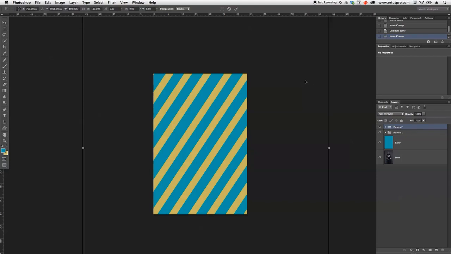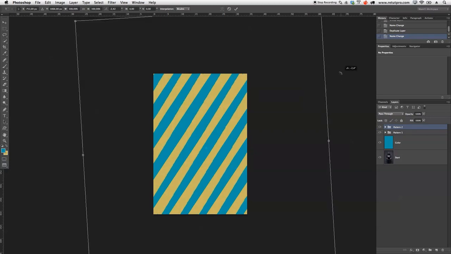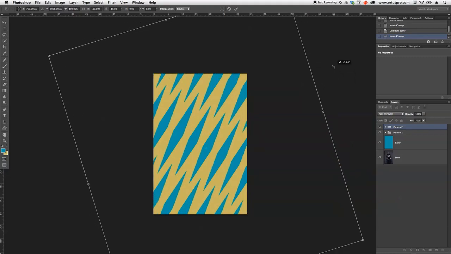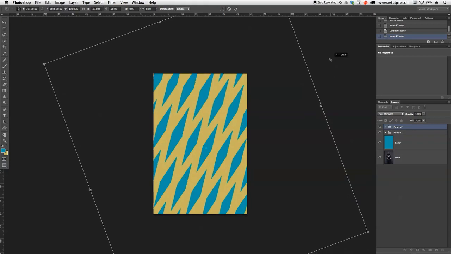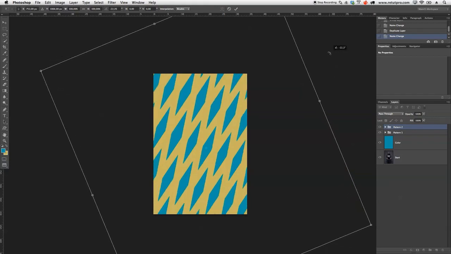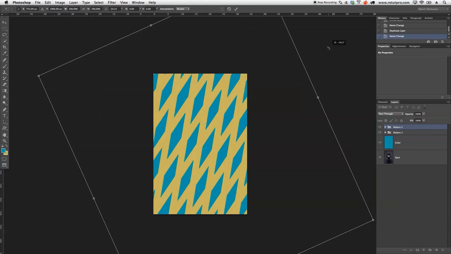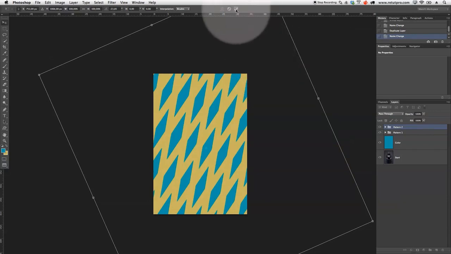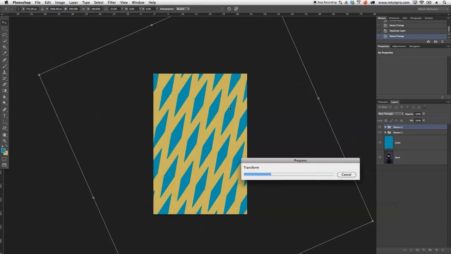I'm just going to press Command T and rotate this, and first of all create a really cool pattern with this. So if you really like this pattern, you can already stop there and take this. If you like, for instance, like me now, want to have a bit of a unique pattern, like something like this maybe, then you can stop somewhere over here. Maybe I'm going to rotate that a little bit more. Okay, then I'm going to accept this, and this is going to be my pattern.